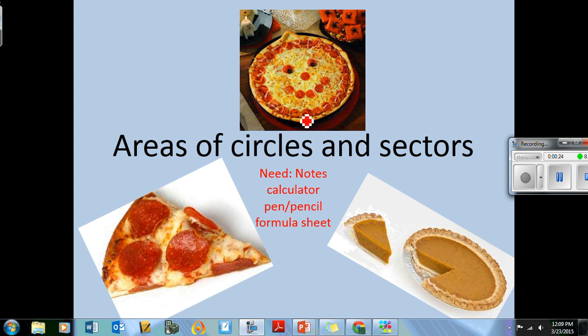inside, how many square units we can put into the whole circle, and then a sector of it, like the area of a section. So a piece of pie. So what's the area of this whole piece of pie or this whole area of pizza? Now, yesterday, if you recall, we did the arc length. So we were just looking at this part of the crust. You know, what's that distance of the crust? Now we're looking at the whole piece of pie.